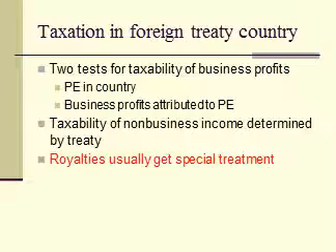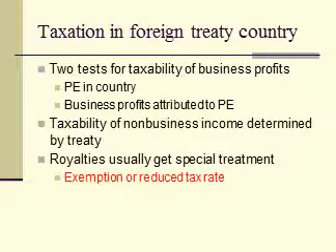Royalties and dividends are often provided for in tax treaties. In this course, we are concerned with royalty income because technology companies are often the licensors or licensees of copyrights and patents. Royalties are ordinarily covered by tax treaty. The most common provisions in treaties related to non-business income are exemption from income for royalties arising in a treaty country and reduced tax rate on such royalties.